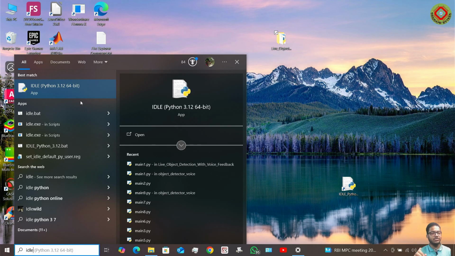What matters is that you install only one IDLE Python version on your system, because if you have multiple versions installed, then your system will get confused between them. It will only take the first version of IDLE Python installed on your system. Only the first version will work, others will not work. So it's basically useless. That's why I am saying repeatedly that if you are running any Python project, use only one version of IDLE Python. So yeah, I have said enough. Now let's move on to the project. I'm opening IDLE Python.